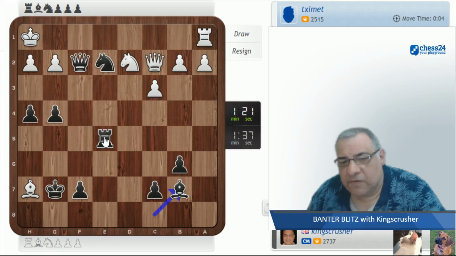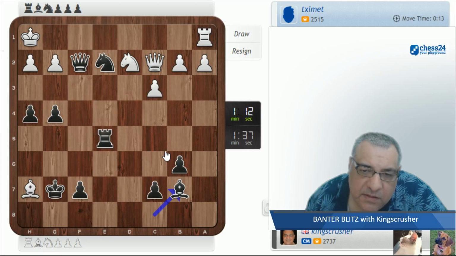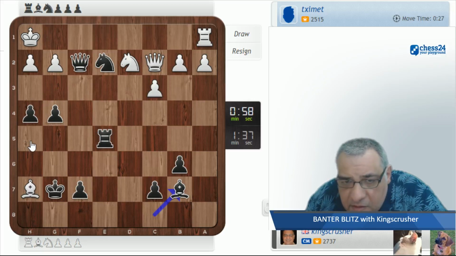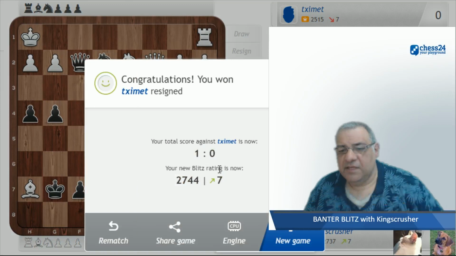So bishop e4, rook takes, knight g3, hg, queen takes c2. And is there anything stronger? Bishop e4, h3, bishop takes, h takes, bishop takes. There's knight g3, hg, rook h5 is mating. h3 could be stronger. There's no rook g1. Just to check that again, bishop e4, h3, bishop takes. Okay, I think that's winning this.